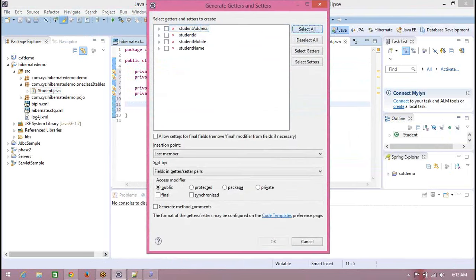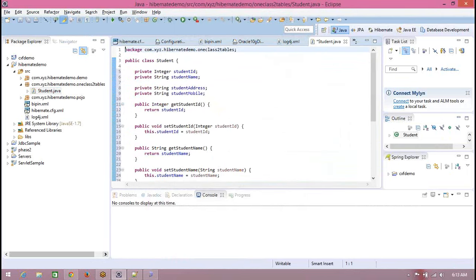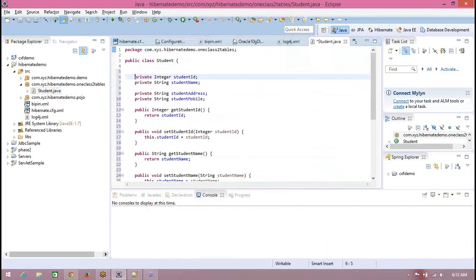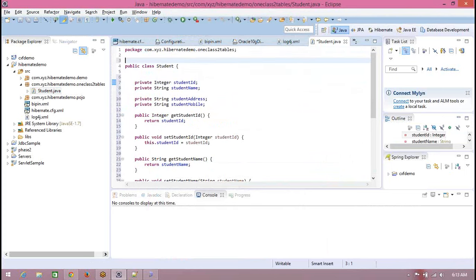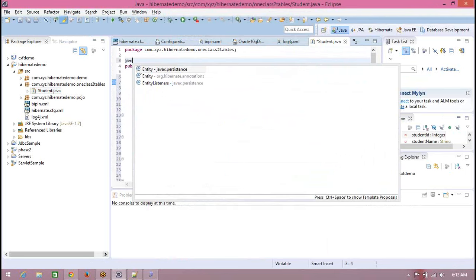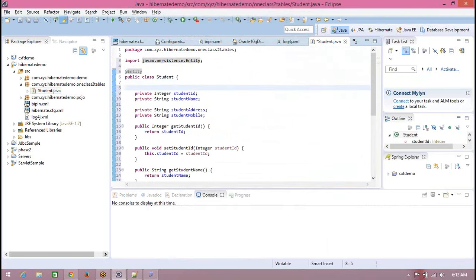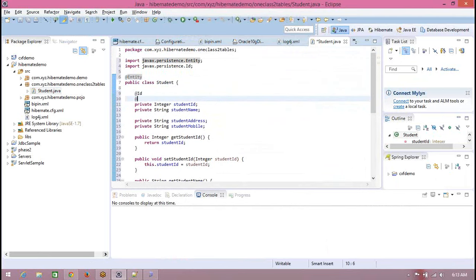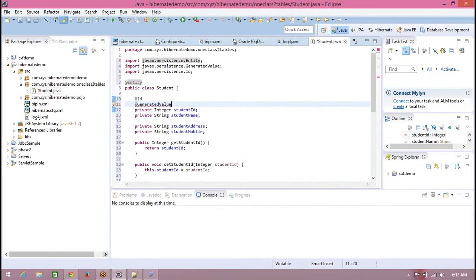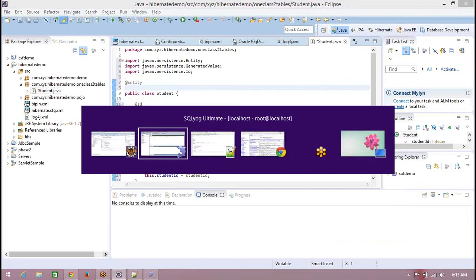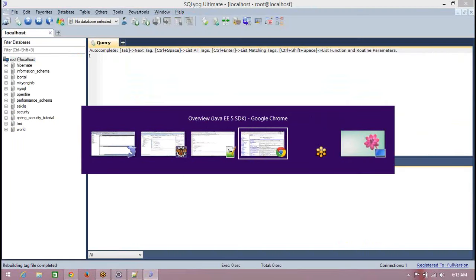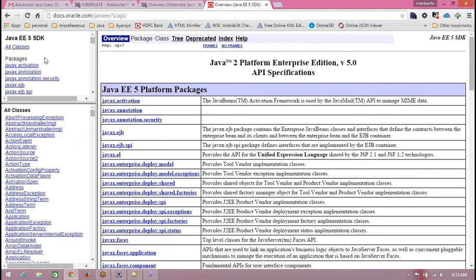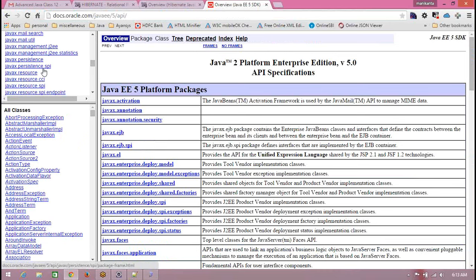Make some getters and setters. Okay, so to make this class, whatever we know so far, the annotations will stay the same, like Entity.